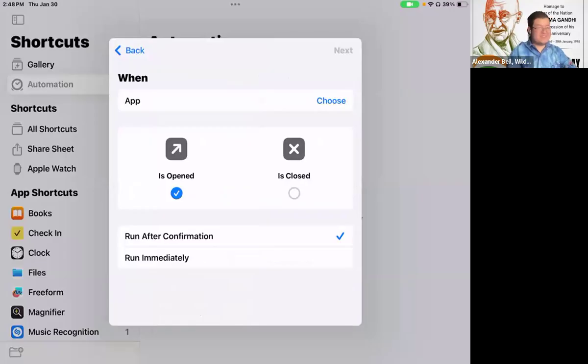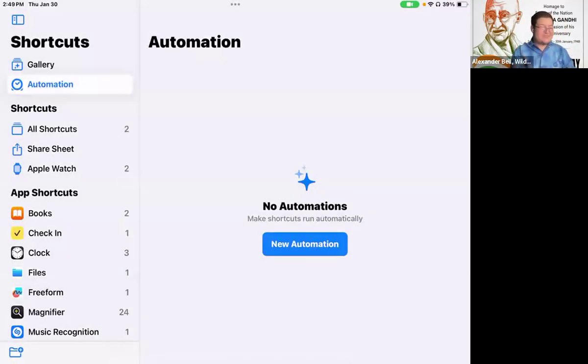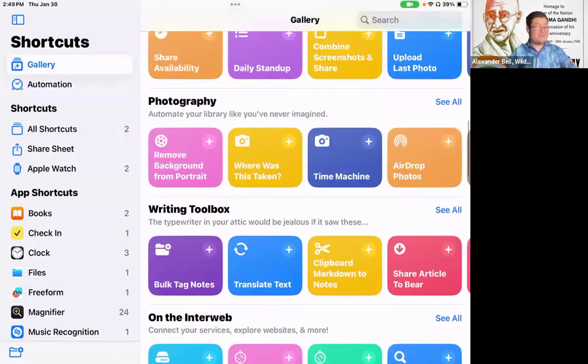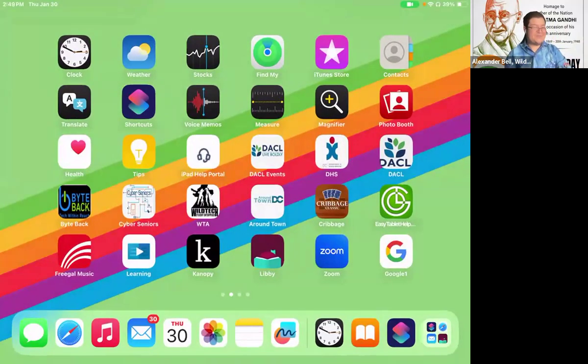run after confirmation. So yeah, you don't have to understand every single thing that you can do in an app. Of course, the more that you do it, the more you learn. But hey, I just learned a whole ton of the shortcuts. So this can definitely be a way to grab information quite quickly in one app. So I hope you all get to utilize this as well, okay?